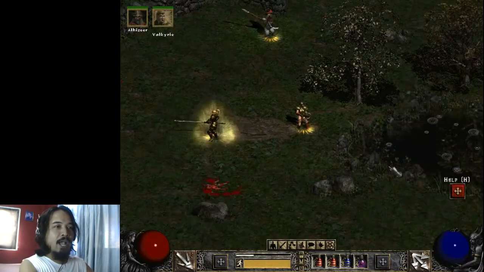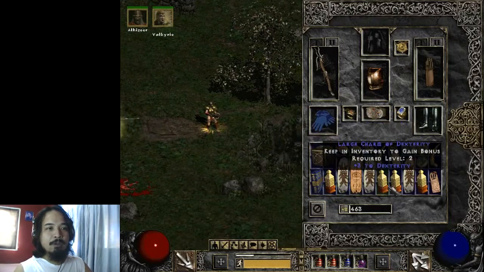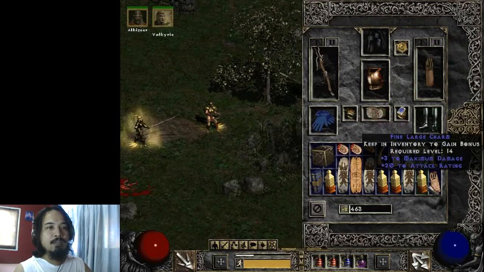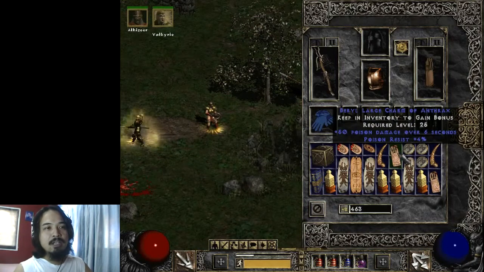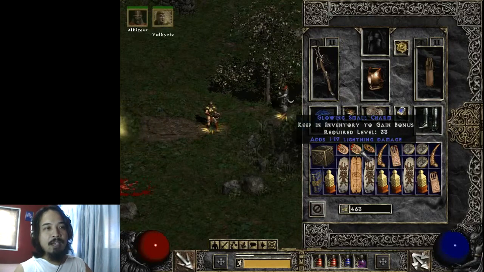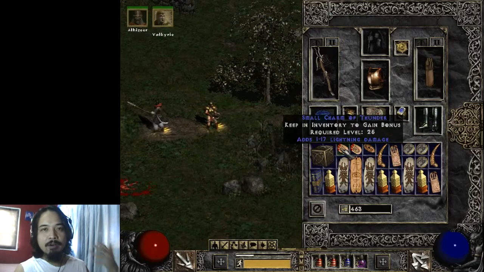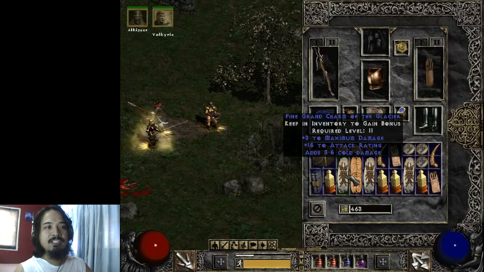All right, so let's get into my items. Now, as you can see here, these are what you call charms. In Diablo 2, you have some of these items. What these do is they grant you a free bonus. Some of them add some lightning damage or fire or cold damage.